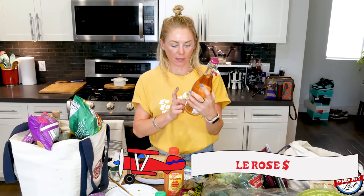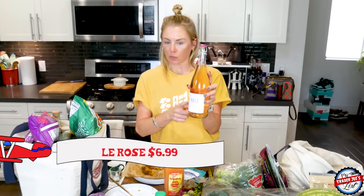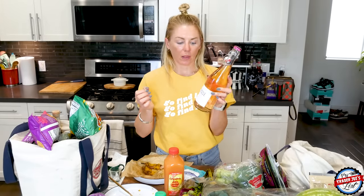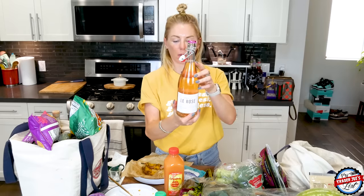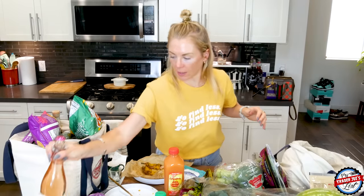I bought another bottle of rosé. I had it last night — we made Aperol spritzes: a little bit of rosé, some Aperol, ice, and then we used one of those new pineberries from Trader Joe's, which is like half pineapple, half strawberry, on the rim. It was so, so good. I would revisit that any day.